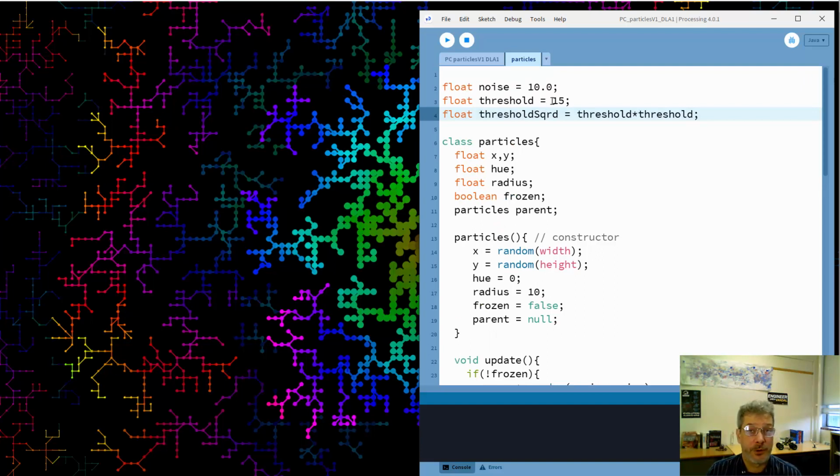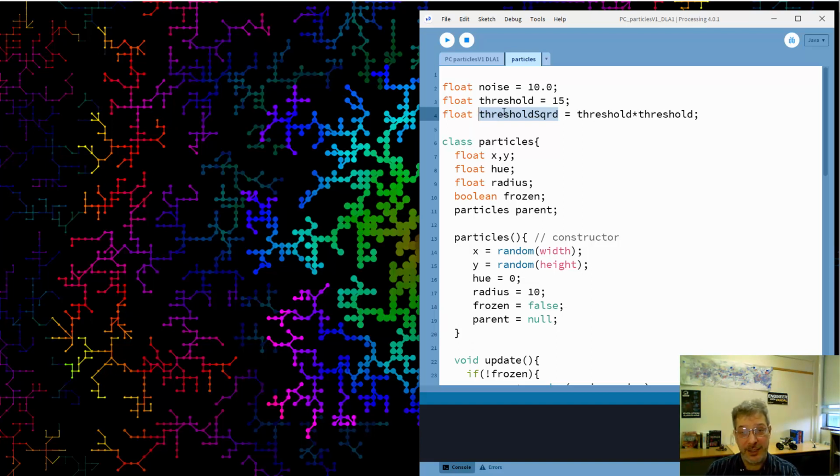It's often not worth doing if you're only going to use this variable once or twice. But in a case like this, where I have n particles, where n is a large number, being checked against n other particles, that's, again, n squared checks. If I can save a little bit of time in doing all of those checks, that will save some time overall.